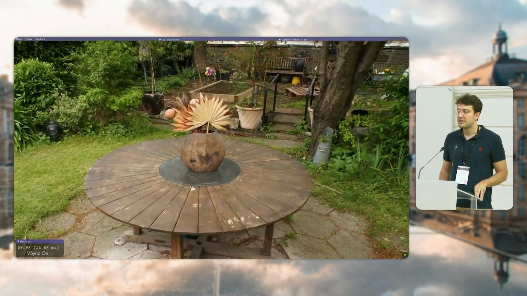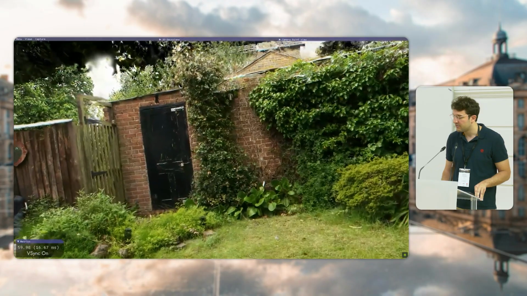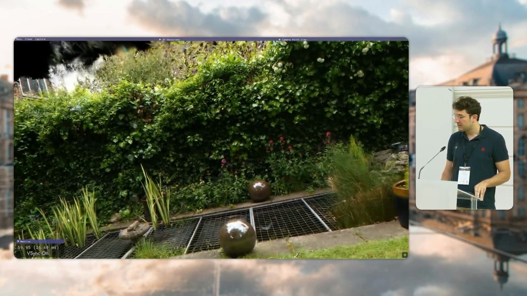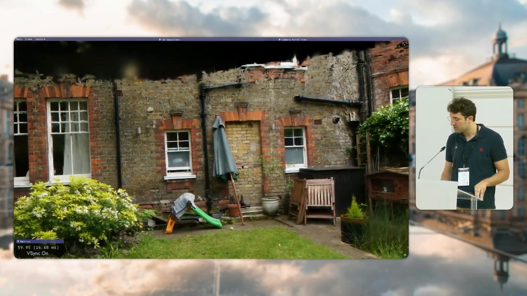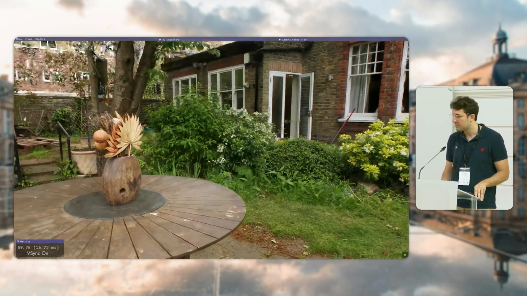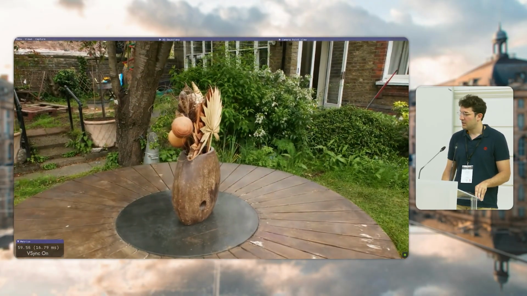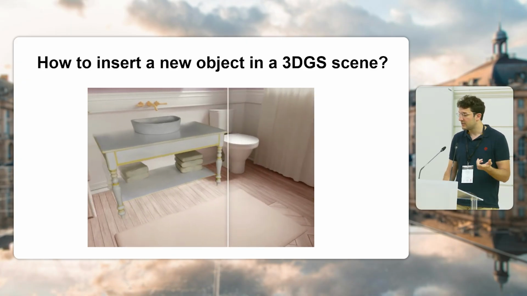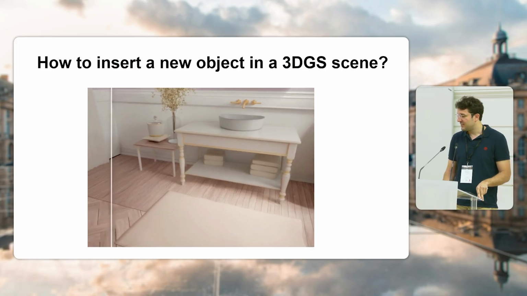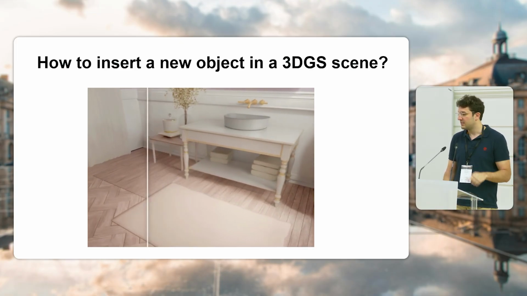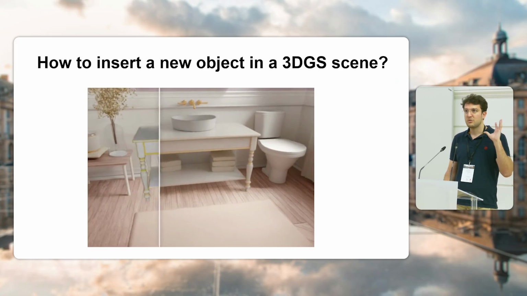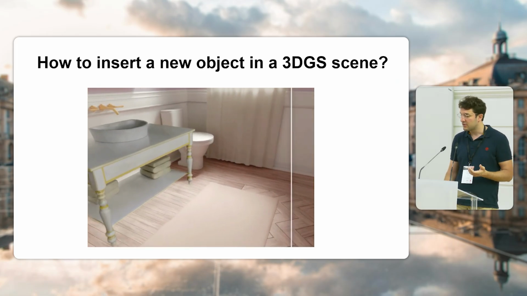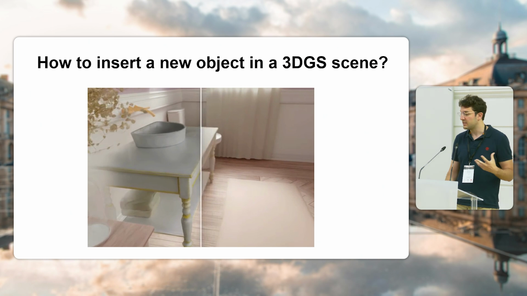So this is a video from the original publication where they reconstructed this scene from MipNeRF. And after that, they have this very high quality reconstruction, which you can freely navigate in real time. But what happens if we have a reconstruction like this one, and we want to insert a new object? As you can see in the beginning of the video, if you just copy-paste the object, it will look wrong because the illumination is from the other scene, and it doesn't have the shadows nor the reflections that match the scene you want.